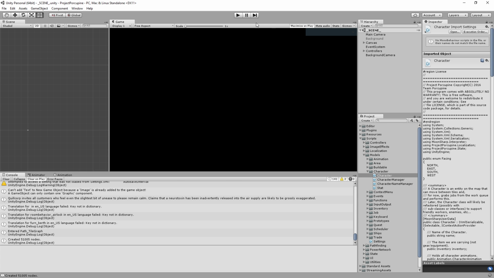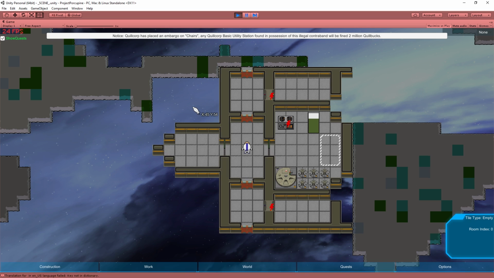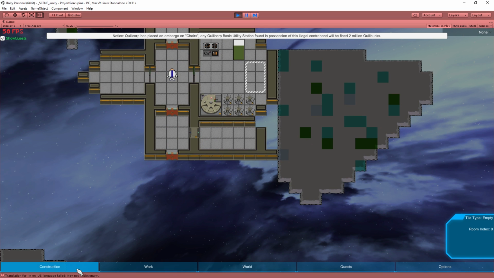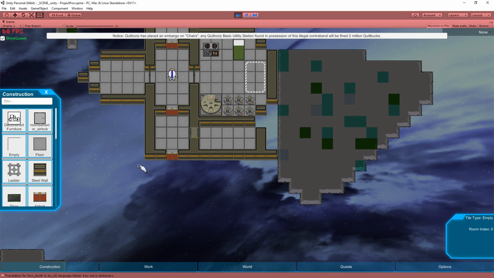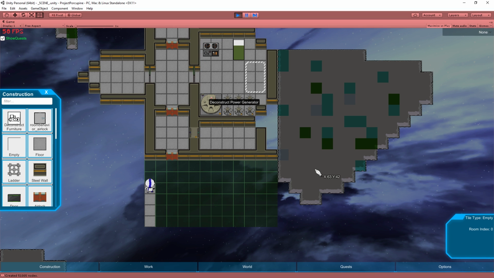So we'll do the maximize on play. And so what should happen now is while our character is standing in place, because he's adjacent to a lot of tiles, he should still spin around and face things. So let's find out if that's true. Construction, floor. So drag out a whole bunch. I'm going to do that first little bit of extra lag, which is a little unhappy making. There you go. See? He turns to face.